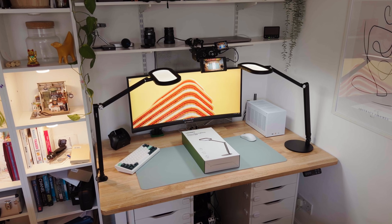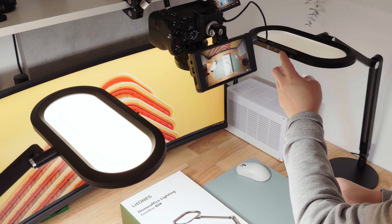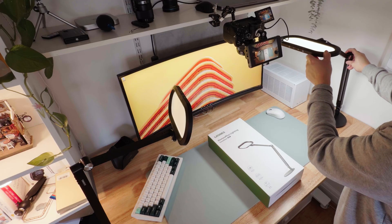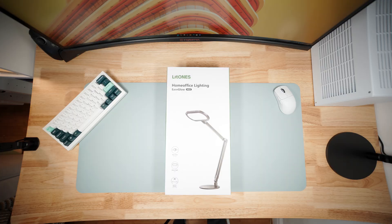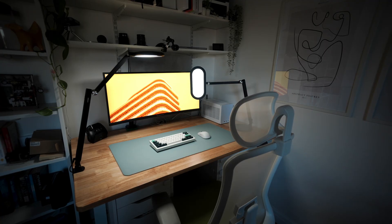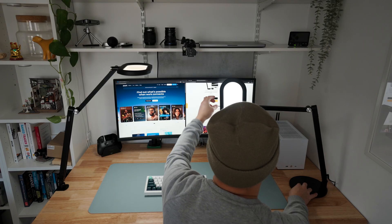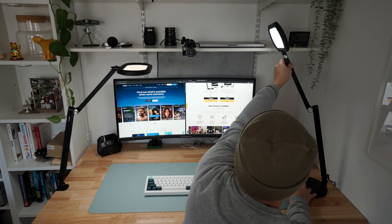I personally use two of these lights for PC building and product shots like this. When changing brightness, you don't experience any flickering on camera, which makes it great for shooting video. The lights are flexible enough to move around to light up certain areas of a product, and if you want cinematic or moody shots, using only one light can also do the job. For webcam or streaming, you can't go wrong with these lights either. The different levels of brightness, tones, and angles you can position the lights make this a versatile light for decent lighting.